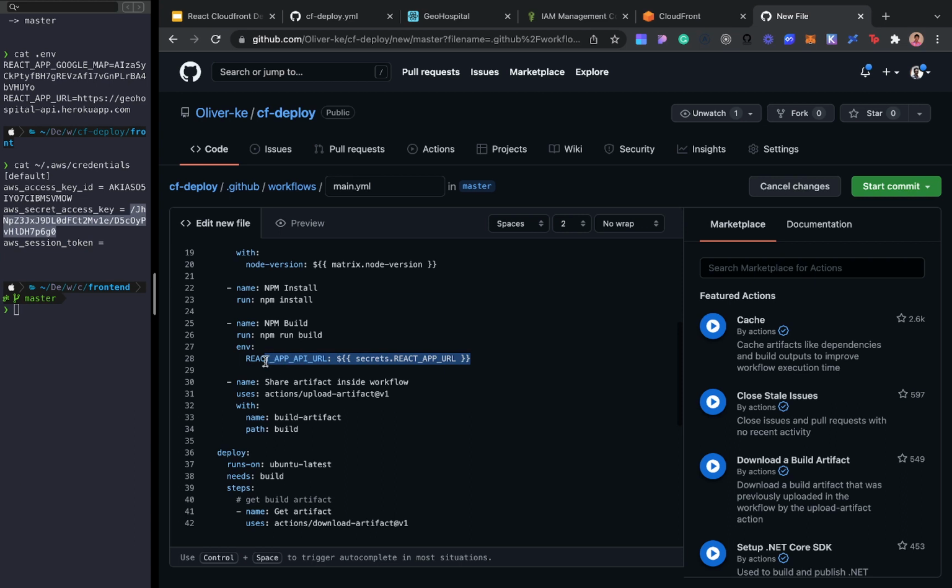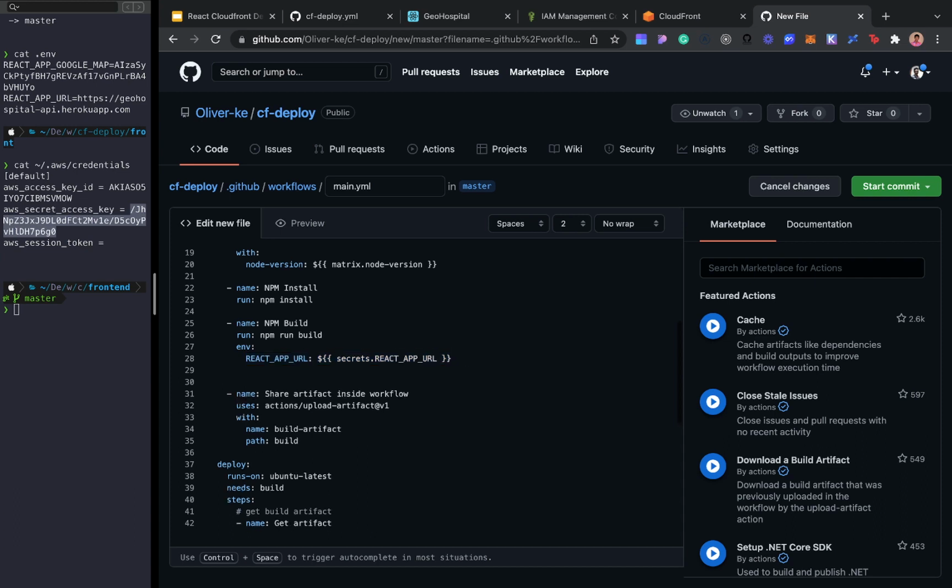So for my project, I also have this, depending on the project you're working with. You might be building a front-end project that has no environment variable, so you don't need to do this. So I need to provide the Google Map API key. So I'll just do this, down here, and pull down the secret.